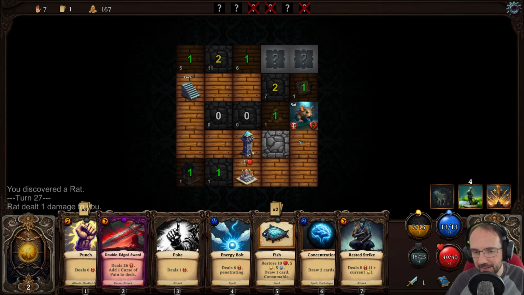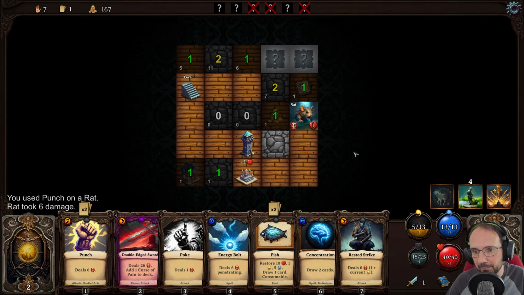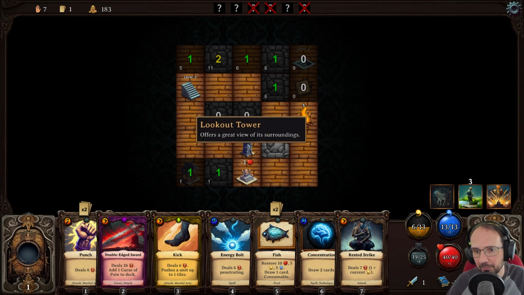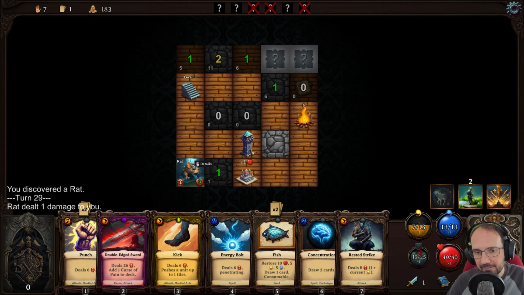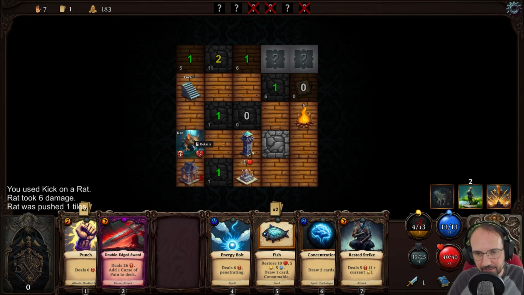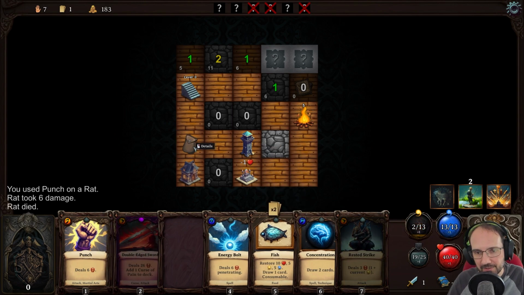Another rat. We will punch and we will poke. Then we will go here and grab the money. And now we may as well go to the shop because there's no more money to find in this level. There's a rat awaiting us there. Let's get rid of, well, let's use Rested. Oh, God. Rested Strike, not quite strong enough to kill him. Let's use kick. Now we've moved him, that does let us use the shop without killing him if we wanted to, but I don't want to do that, so I'm going to do that.